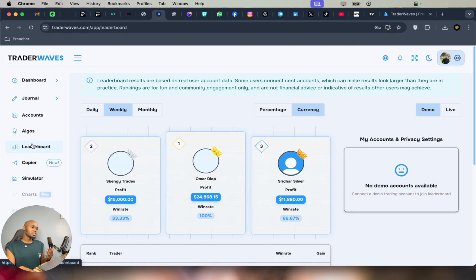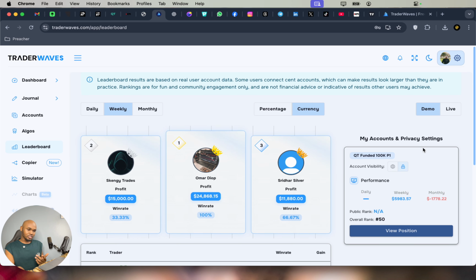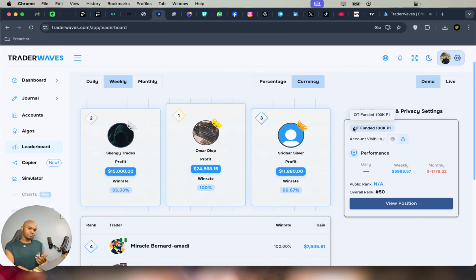The leaderboard is just there to showcase real traders who are on the platform, and they are putting out their data. For example, these guys do not actually show your personal information. They say that somewhere, my account and privacy settings. So you can see here I have my QT funded 100k phase 1 account.